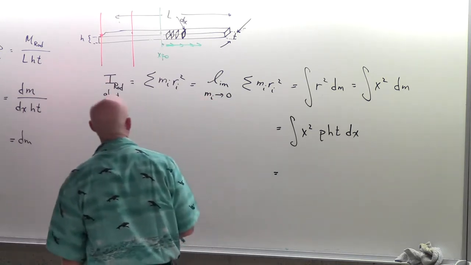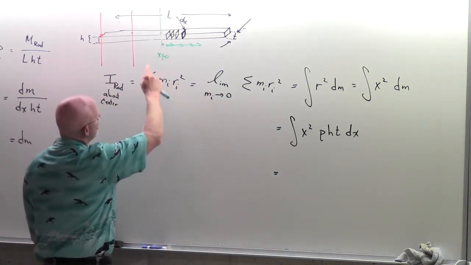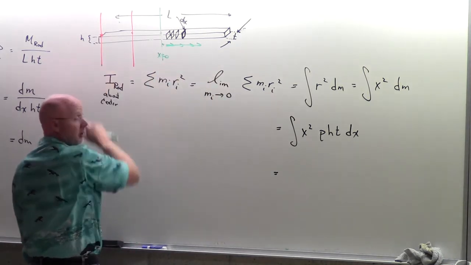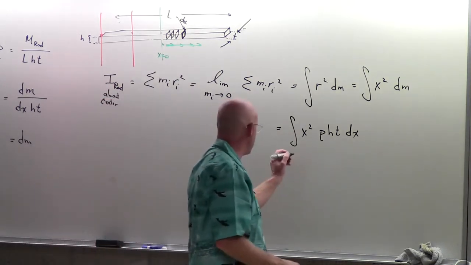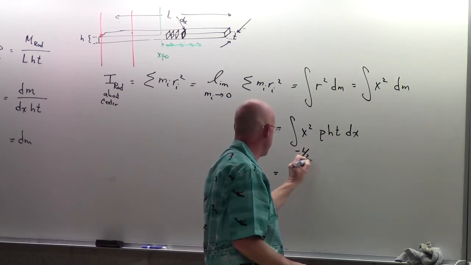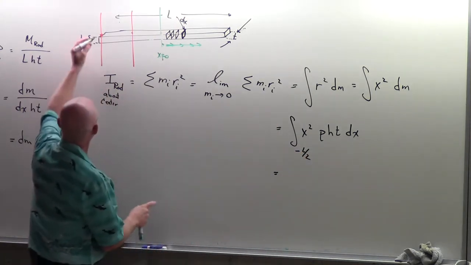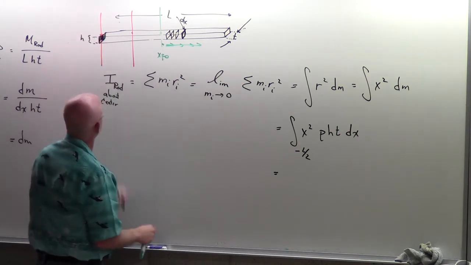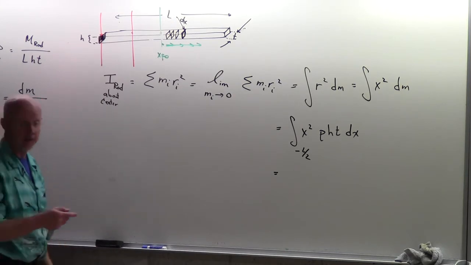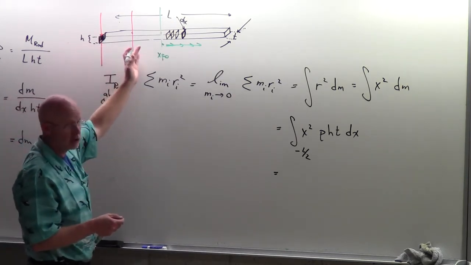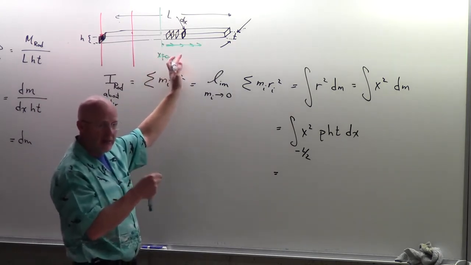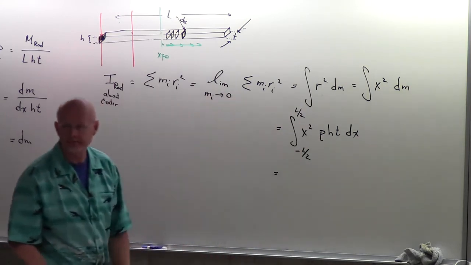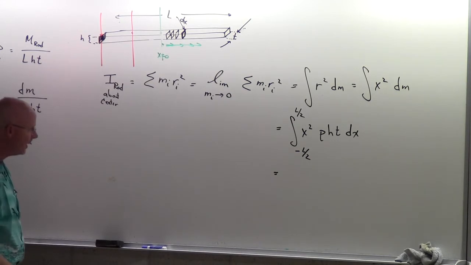And of course, looking at all these chunks, I've drawn in my picture going from 0 out to the end of the rod, but I've got to do this side also. So I'm going to put in my limits of integration. The first position is a chunk of mass way over here at a position of negative L over 2. Then I would take another chunk and another chunk and another chunk and eventually get to 0, but I wouldn't stop there. I'd keep adding up until I got to the other side, L over 2. And now I can actually do the integral.